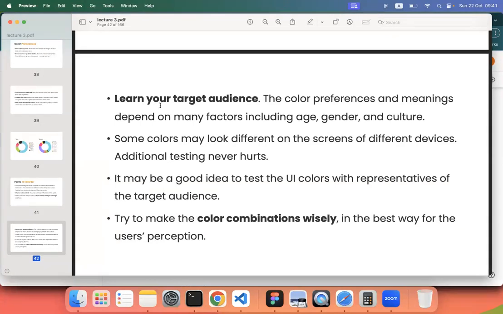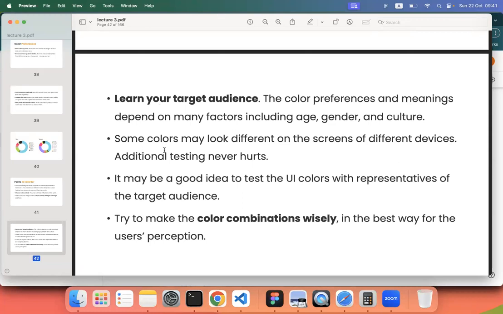So you have to make sure to understand your users and use the colors accordingly. Some users might like the color, but some might get offended by having that color in the application. So you have to always research your users and understand their needs and come up with the color that most users prefer.